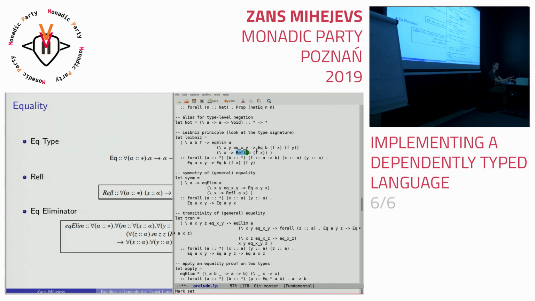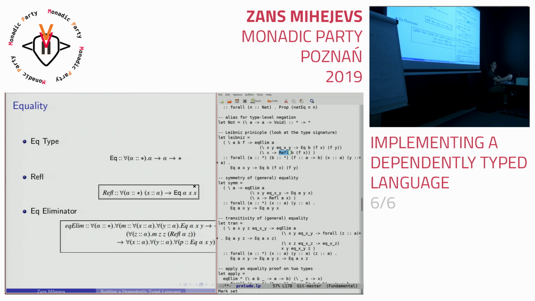So refl, if you ignore the B, refl something f x is a proof that f x is equal to f x. Yes, exactly. And then this term you fill in a place where it has the type that's above, like eq something f x f y, and the type checker tells you it's the same, and this proves that f x is equal to f y. The type checker says okay to fill in the thing where they're the same and not where they're not the same.